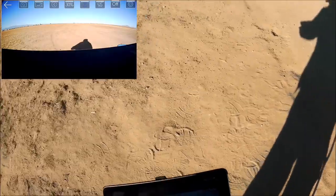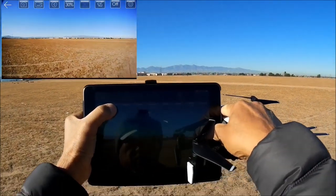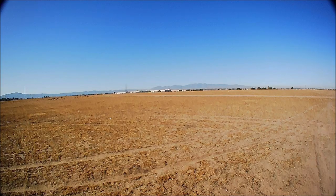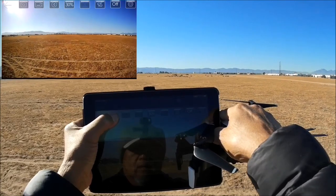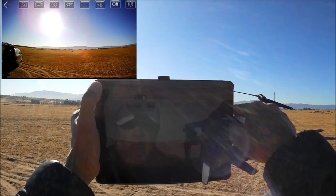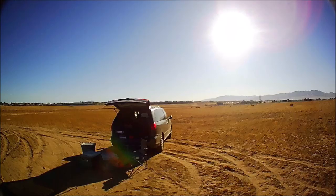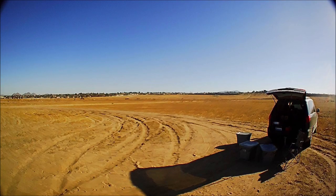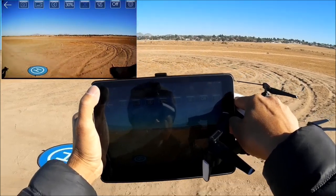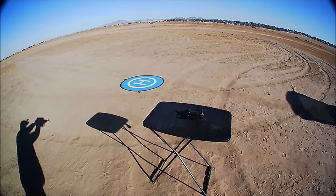All right, so let's make our rounds taking photos. Yeah, very nice looking camera. And oh, look, no solar eclipse. And very nice. Yeah, it looks like the camera quality is really good. Wide angle lens captures everything.